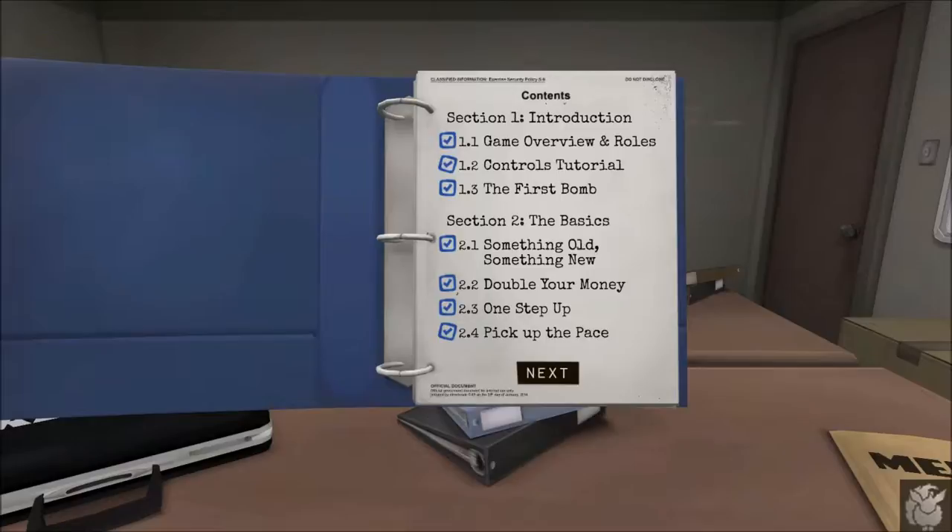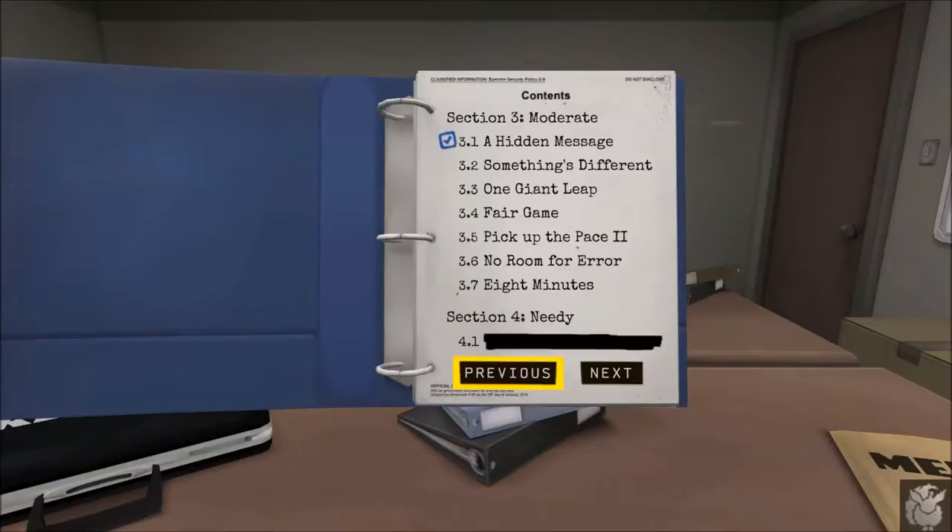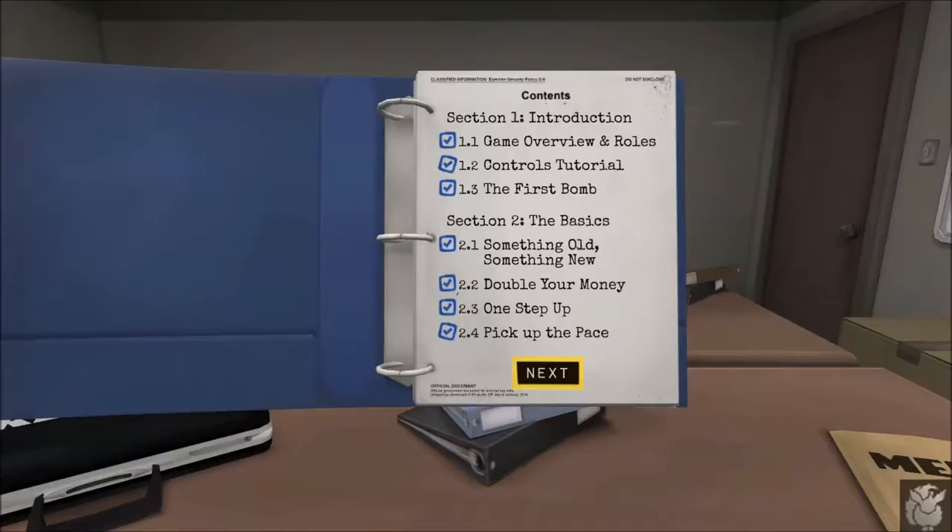We are live and recording. Hi everyone, welcome to a game of 'I shout at him,' also known as Keep Talking and Nobody Explodes. Keep Talking and Nobody Explodes is a game about diffusing bombs. I can see the bomb, I interact with it, I disarm it — I am Crobat. I have the instructions but I don't get to see the bomb. All I can do is yell at Zidane until he does the right thing, or the bomb explodes.